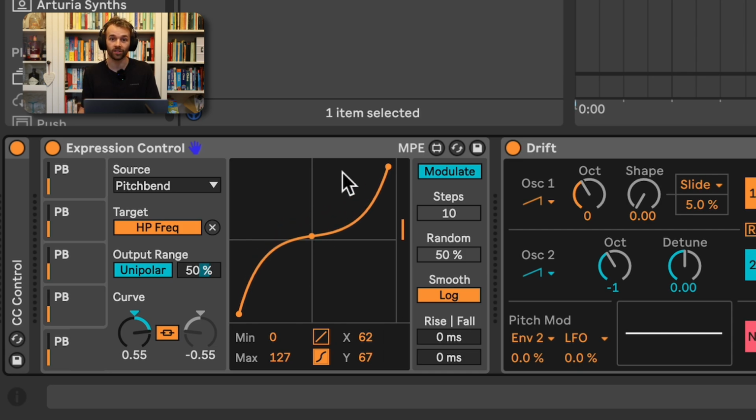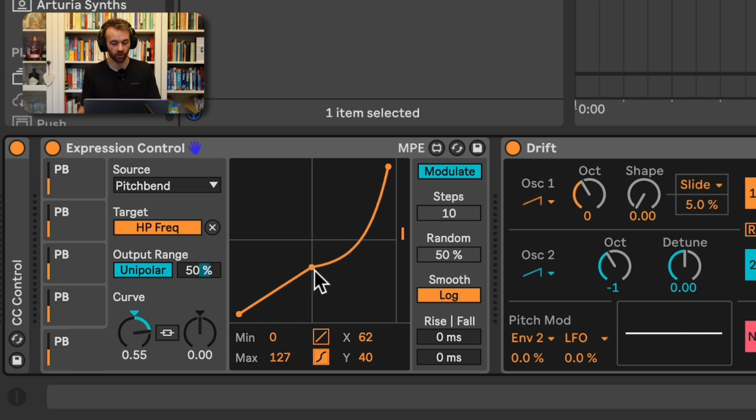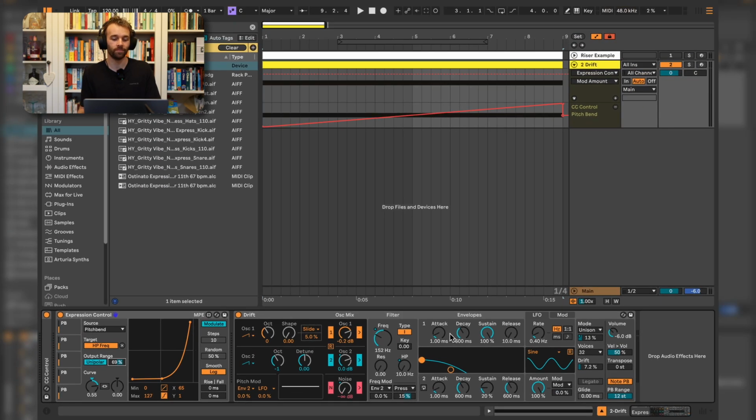If you want to unlink this curvature in both halves so that we have separate curving in the different halves of the curve, we can just click this little link button here to unlink the left and right sides of this curve. So let's drag this all the way back down to the bottom, increase the output range a little bit, and now have a listen to our result. So you could hear there that the high pass filter was actually increasing towards the end of the sound.